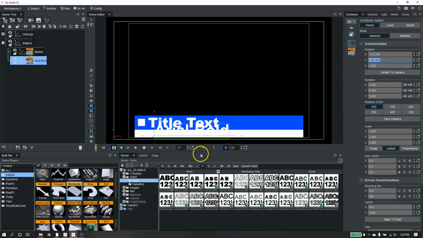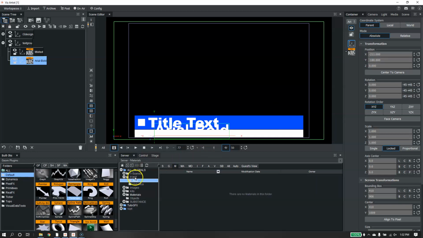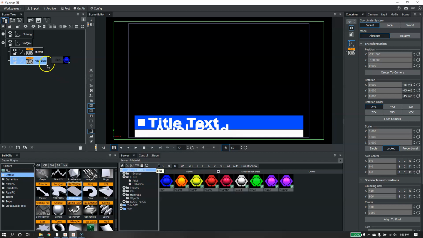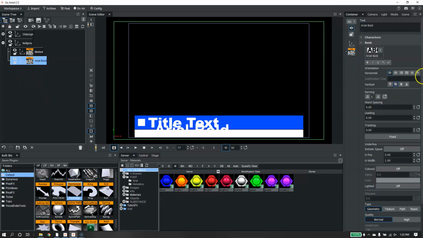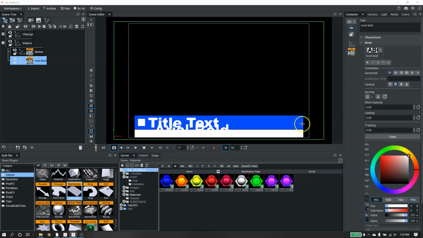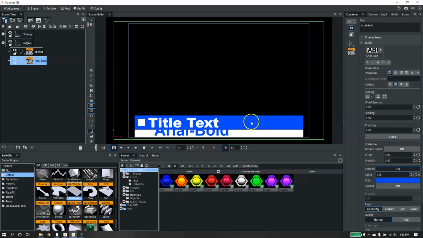Now we'll want to color this font. There are two ways we can do that. We can use a material here. So if we come into our M tab and use a material, we could try and match this color up using the material. Or the other option here with our font is to come into the font editor. Under the colored section here, we can turn this on and we can click on our color bar, use the pick tool, come up and pick that color from our rectangle. Now that font color matches our rectangle.